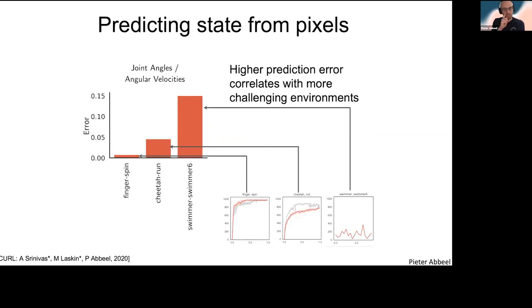So we dug a little deeper into that. We set up a supervised learning problem where we collected data from successful state-based runs, then stored the images, image stacks from those runs, and then trained a supervised learner to see if it could predict state from this sequence of four frames. And we found that for the environments where pixel-based learning struggled, even supervised learning could not succeed at extracting state from the images. So what that suggests is that in those scenarios, there's simply not enough information available in the pixels. You need access to other information that you just don't get from pixel values. For example, in state, often there's contact forces that you have access to, which would be very hard to predict from pixels. For some environments, it might not matter. For other environments, it might matter more. And that's where there's still a gap.